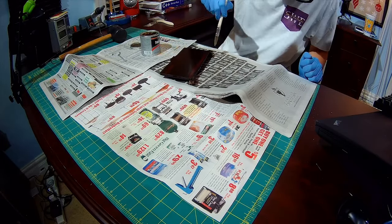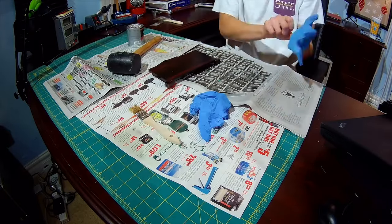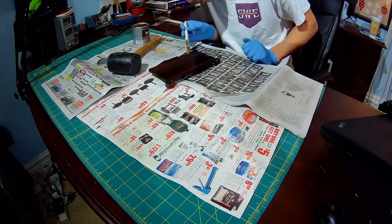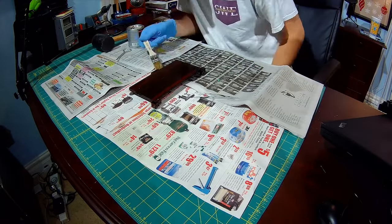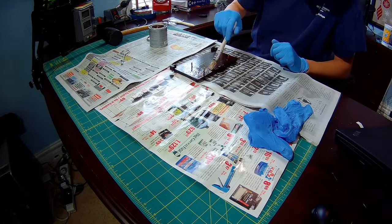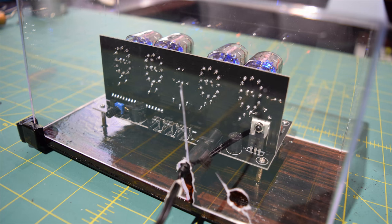Finally, to top everything off, I coated the base in three layers of polyurethane, and I drilled holes in the back of the acrylic box for the power cable. And that's where things went horribly wrong, because unfortunately the first time I drilled the hole, I measured it in the wrong place, so that was a little bit embarrassing. And then when I went back to drill the new hole, I put a crack in the acrylic box.